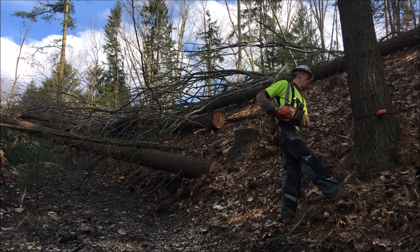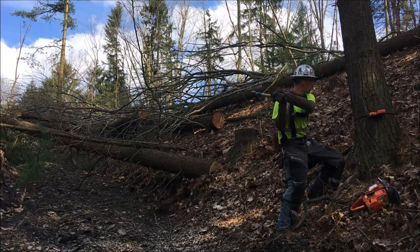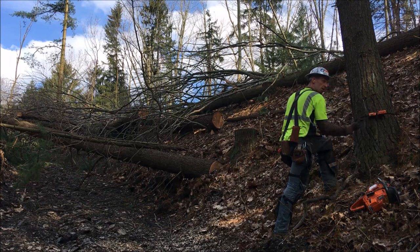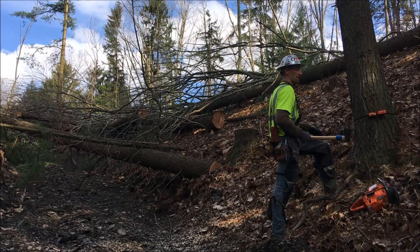I'm going to leave it a little fat. Pine is so soft I like to pair my wedges and create a little more surface area — it tends to help keep the wood from pushing. You want to make sure you apply upward pressure when you're really hitting one like this. Until you get it past center, you want to make sure you stay square to the hinge and stay back behind it. If you start pulling to the side too much it'll break right off. Like I said, it does not have a lot of ability across the hinge.